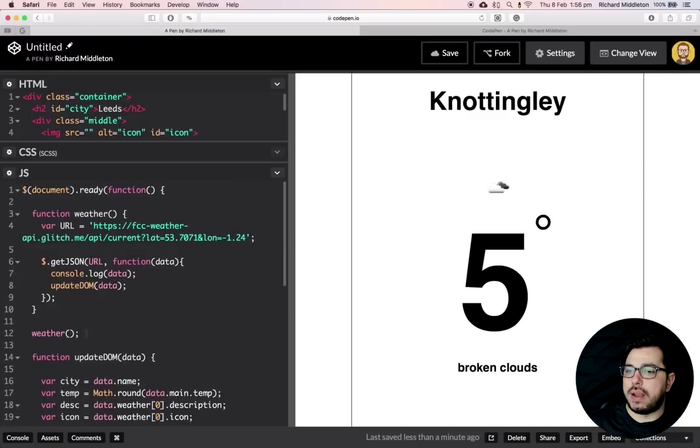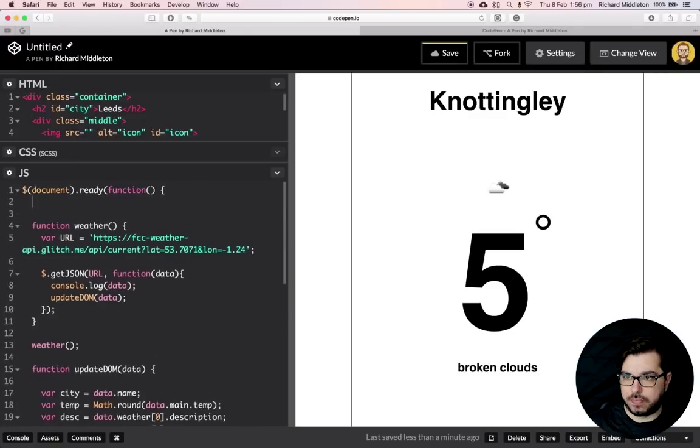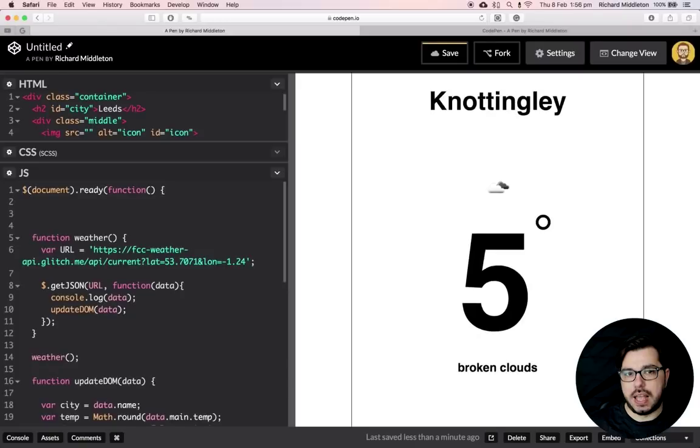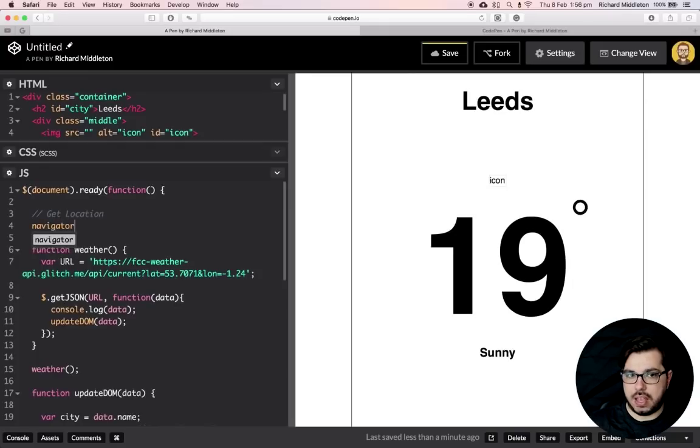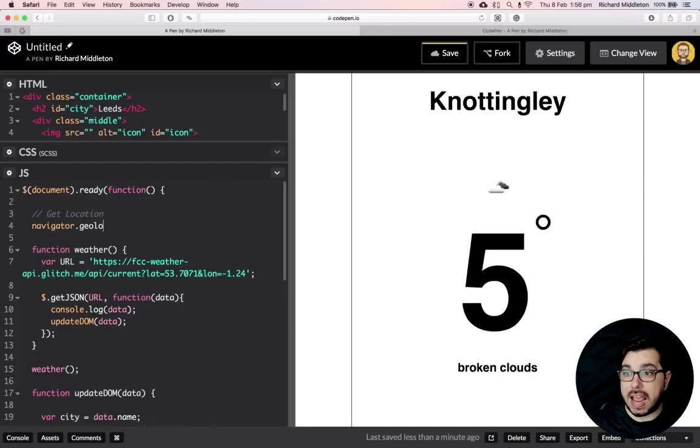So the way we want to do this is, let's go to the top and I'll just do a little thing here, so get location, right? And how we do that is we need to call the navigator, right? And we want to call geolocation.